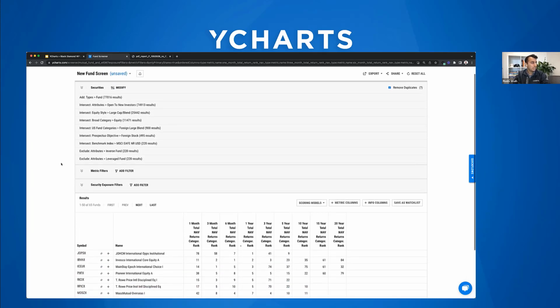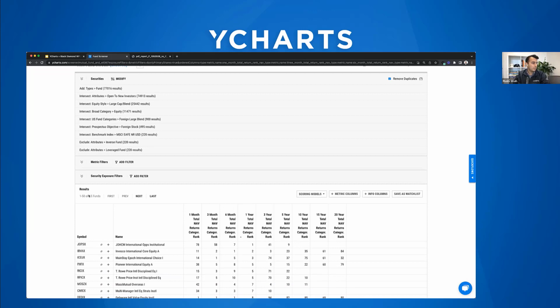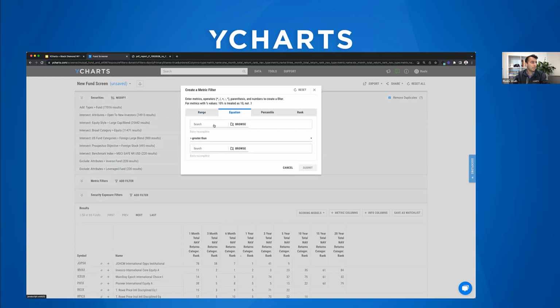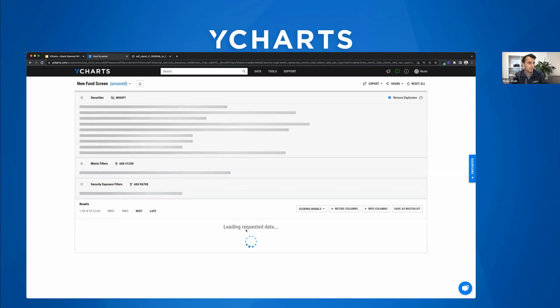All right, so the screen ended up loading, and it looks like we have about 65 results. And the way the screener works is I have all these different screening criteria, and we were talking about financial services exposure. So let me add one more filter here, and I want financial services exposure to be less than 10%, because I'm really looking for the funds that are similar to GCIAX, but they don't have as much financial services exposure. So I'm going to go ahead and submit, and that's going to reload that screen, but it's going to filter out all of those funds that have a ton of financial exposure that we don't quite want within that portfolio.